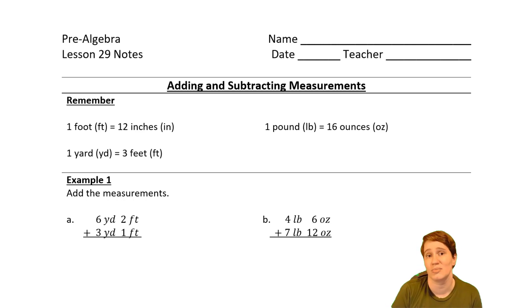This lesson is about adding and subtracting measurements, and you're going to notice some similarities to what we did when we added and subtracted both regular time and military time, because in the types of units we have here, we have a mixture of units, kind of like how we had hours and minutes, so we had to regroup based on the fact that there's 60 minutes in an hour.